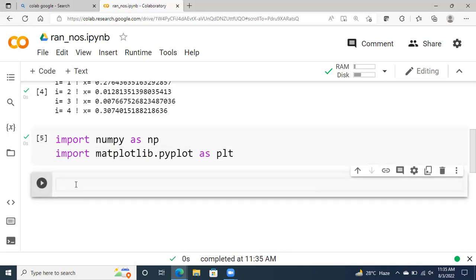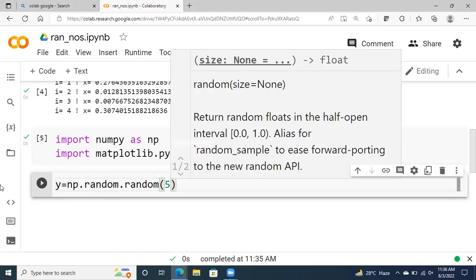From numpy, there is a sub library which is random. So for example, let's say y equals numpy random dot random, and I say 5. So it is going to generate 5 random numbers.